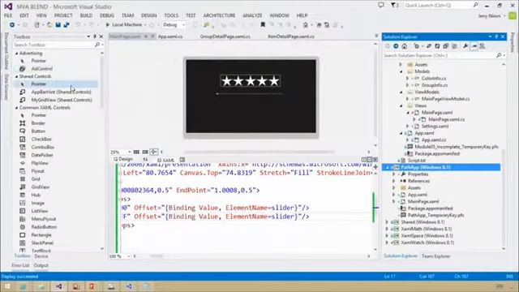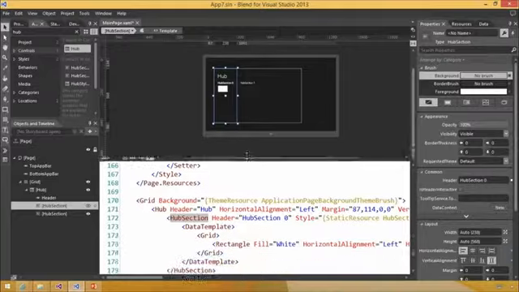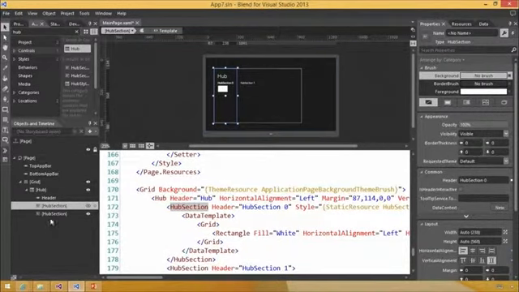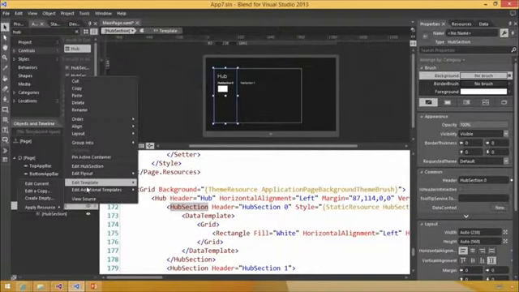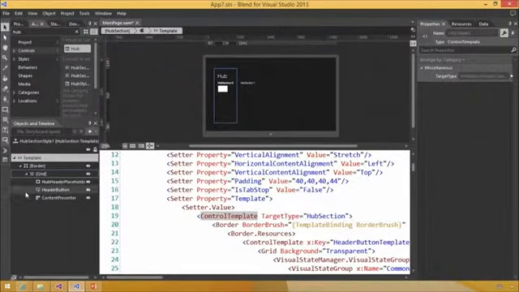Cool. If you can switch back to my screen for a second, somebody was asking the hub section question. I found the answer for that. Since here's a hub section where the content is top aligned, like we said before, the way to fix that would be to edit the style for the hub section. If you look at the style, there is a property called vertical content alignment, and that is set to top. You don't want that.